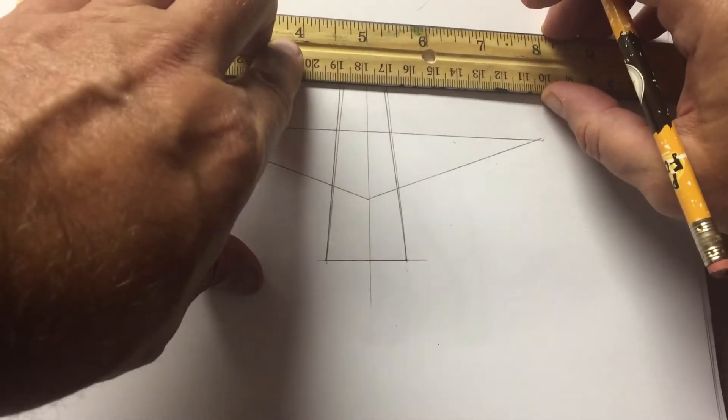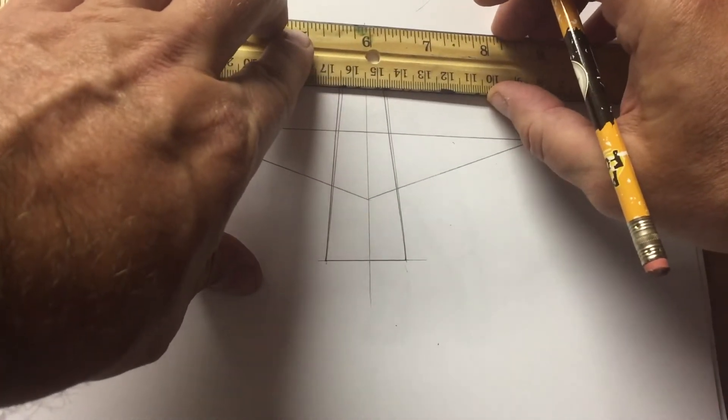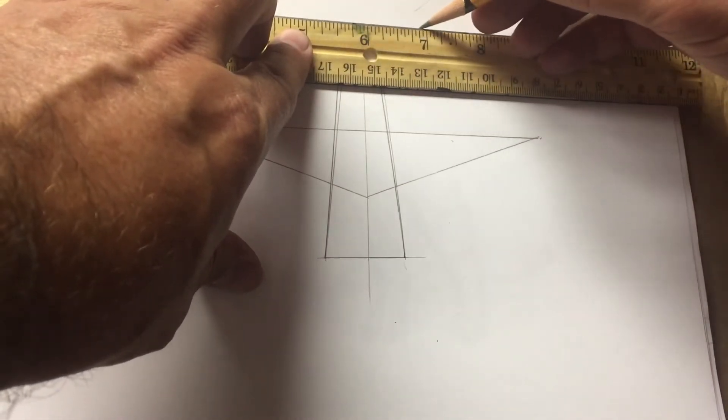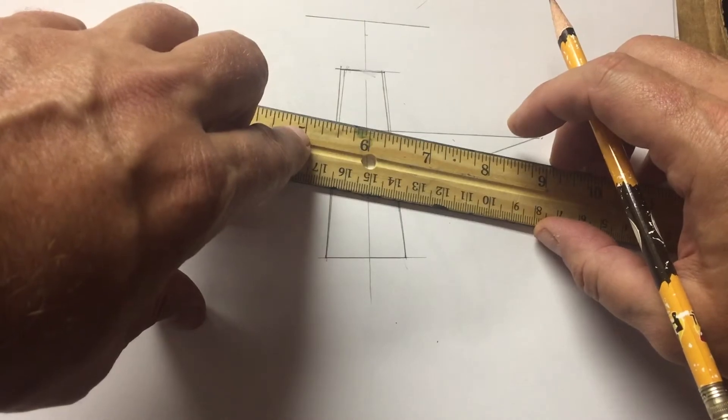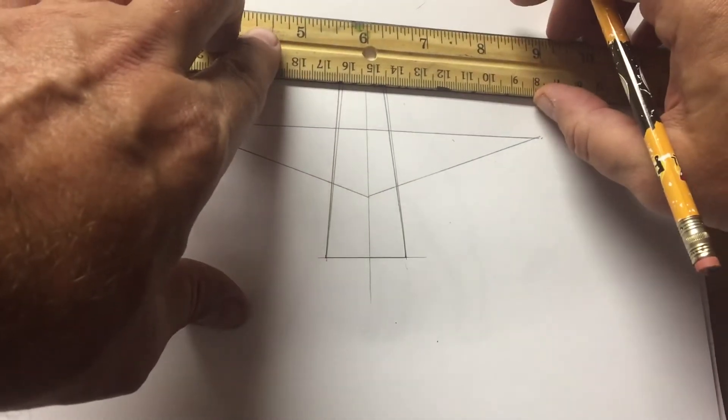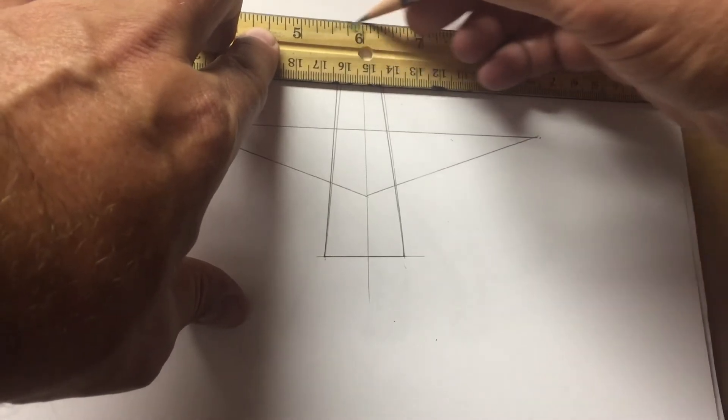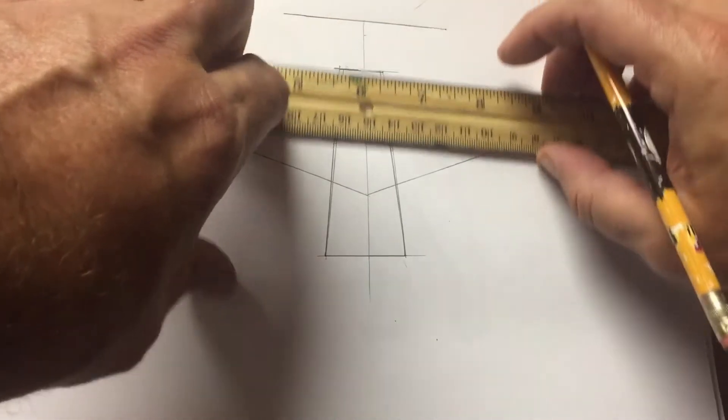Next we'll connect to the center line. We're also going to make a triangle up at the top. About half an inch on each side. Now let's stretch that, just a little bit more. There we go.